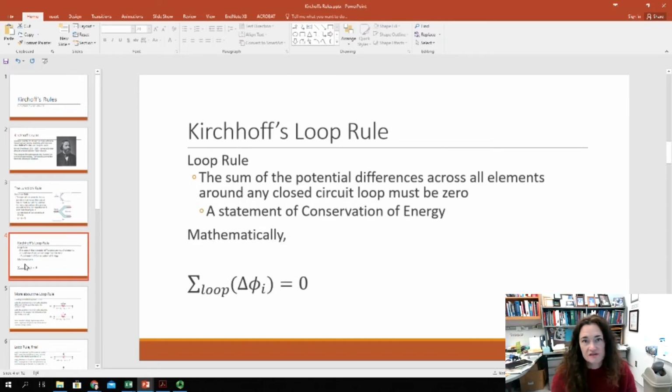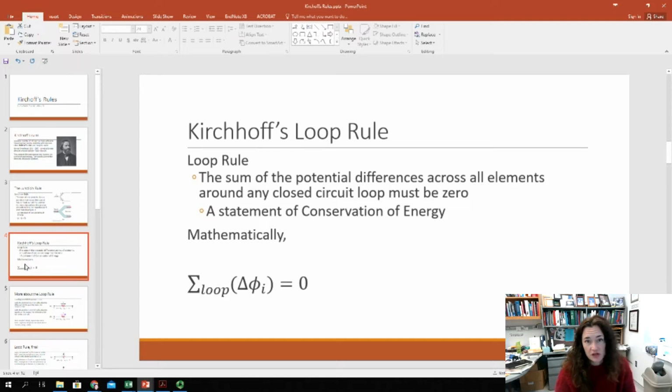The next rule is Kirchhoff's loop rule, and this says that if you sum up the changes in voltage in a complete loop, any complete loop around a circuit, then the sum of all those changes in voltage has to be equal to 0. So for example, you might gain some voltage from a battery and then lose some voltage as you go across the circuit component. Now this is just a statement of conservation of energy, because remember that the potential energy, say for example, for a charge moving through some potential difference is Q delta V. And so if you have a charge moving around a circuit, then the energy that the charge gains from one potential change, say moving through a battery, would then be dissipated or lost in the resistor. So this is just conservation of energy.